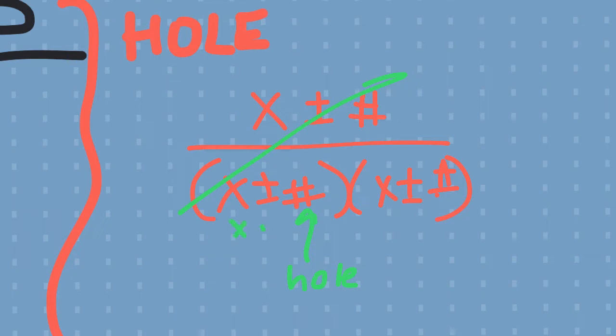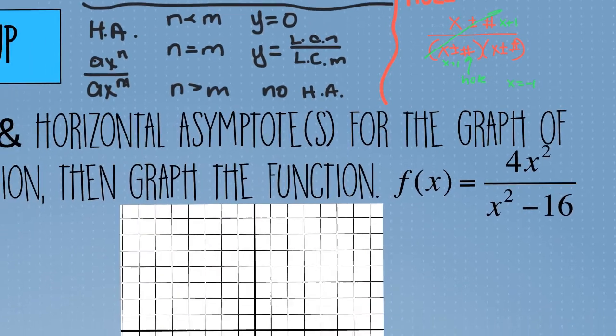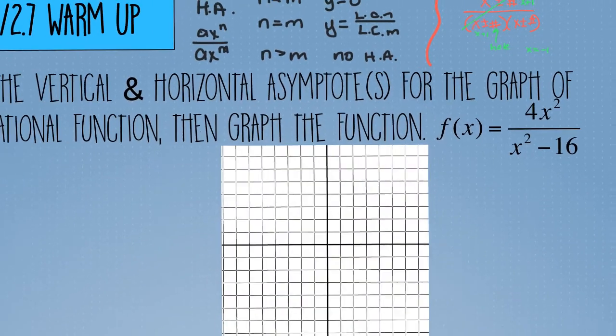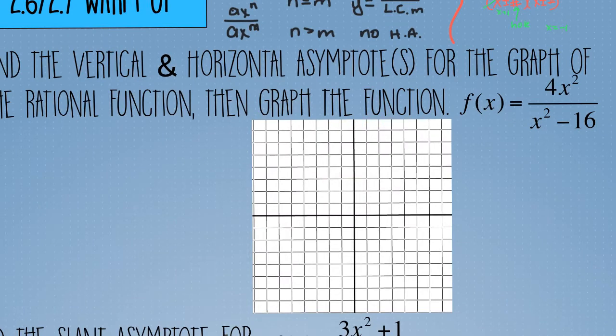So if I had canceled through x plus 1, let's say, in the numerator and the denominator, then I would have a hole where x equals -1. I would graph the rest of this function once it's simplified, so you're not going to have that vertical asymptote. A lot of times it's a line, and on that line, wherever x is -1 is going to be a hole. And then we talked about using symmetry to identify certain points on a function and how to find the x and y intercepts. So I'm going to start with what they're asking for here, which was the vertical asymptote and the horizontal asymptote, and then we'll make our way into finding the points and plotting these, okay?